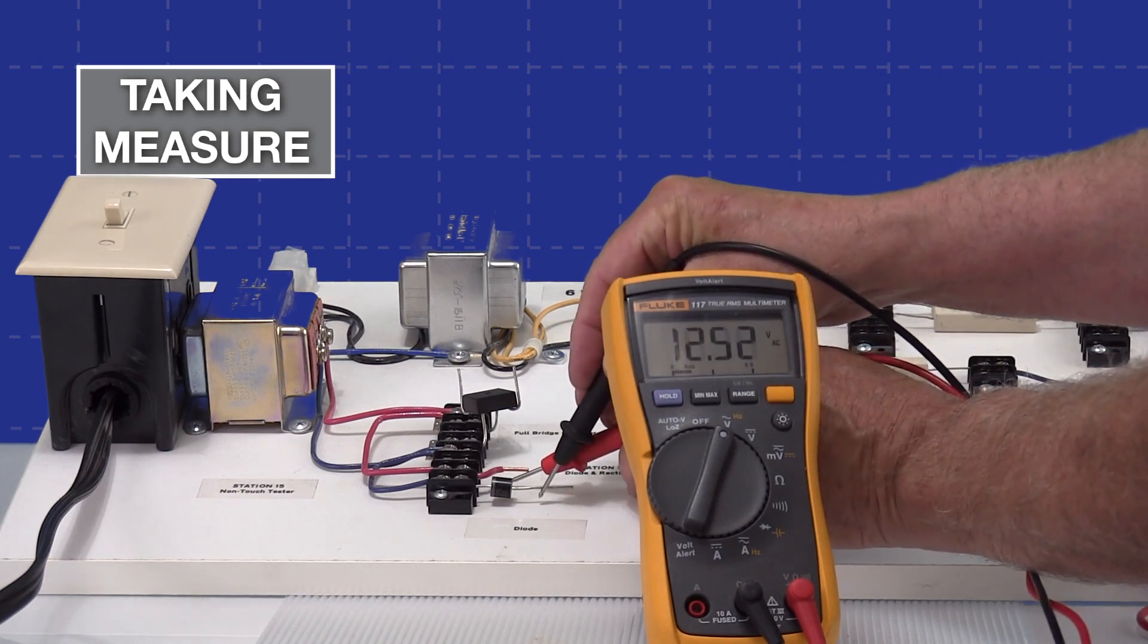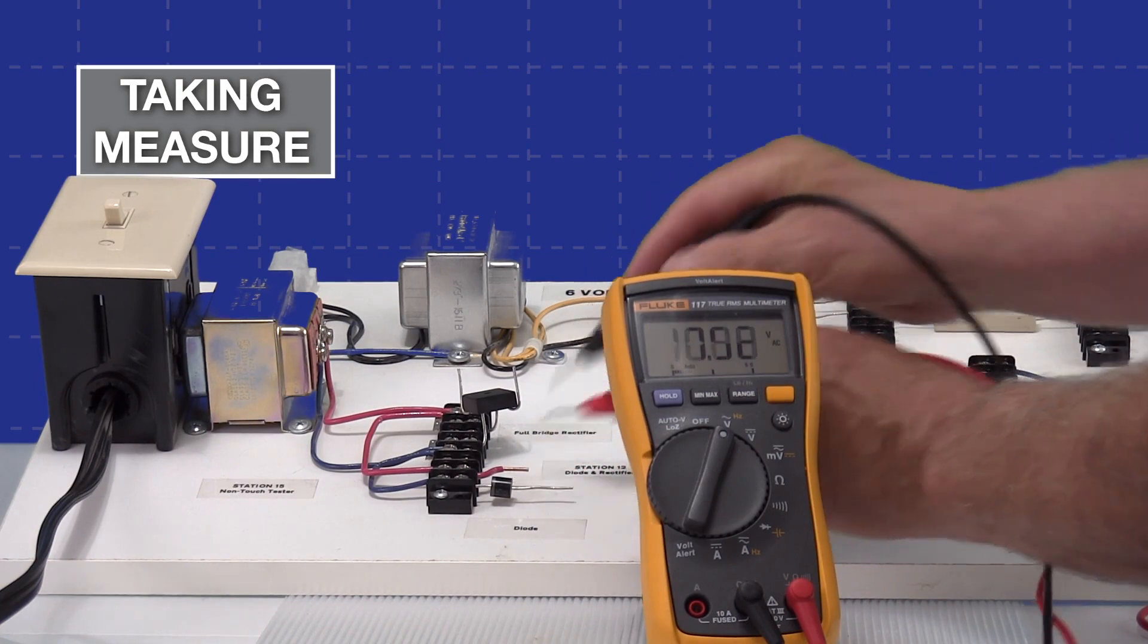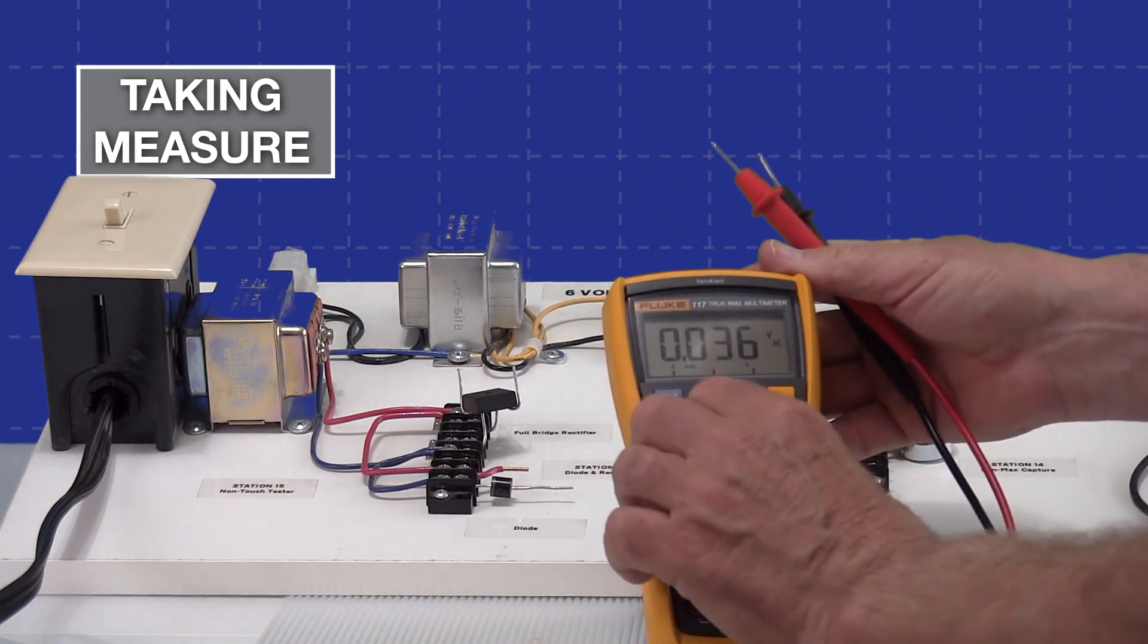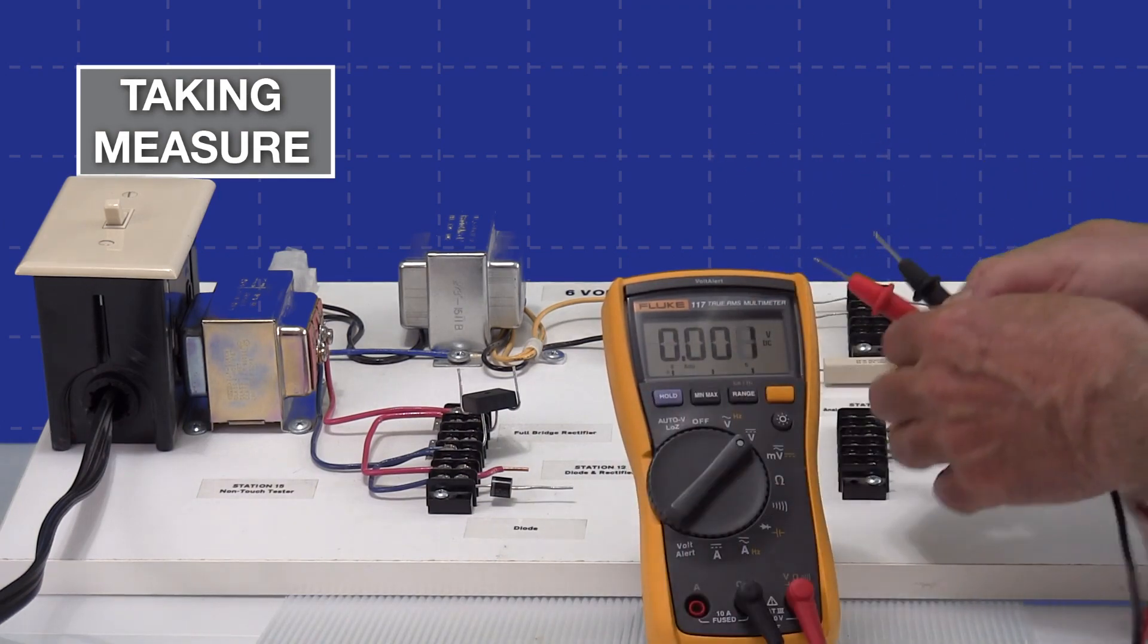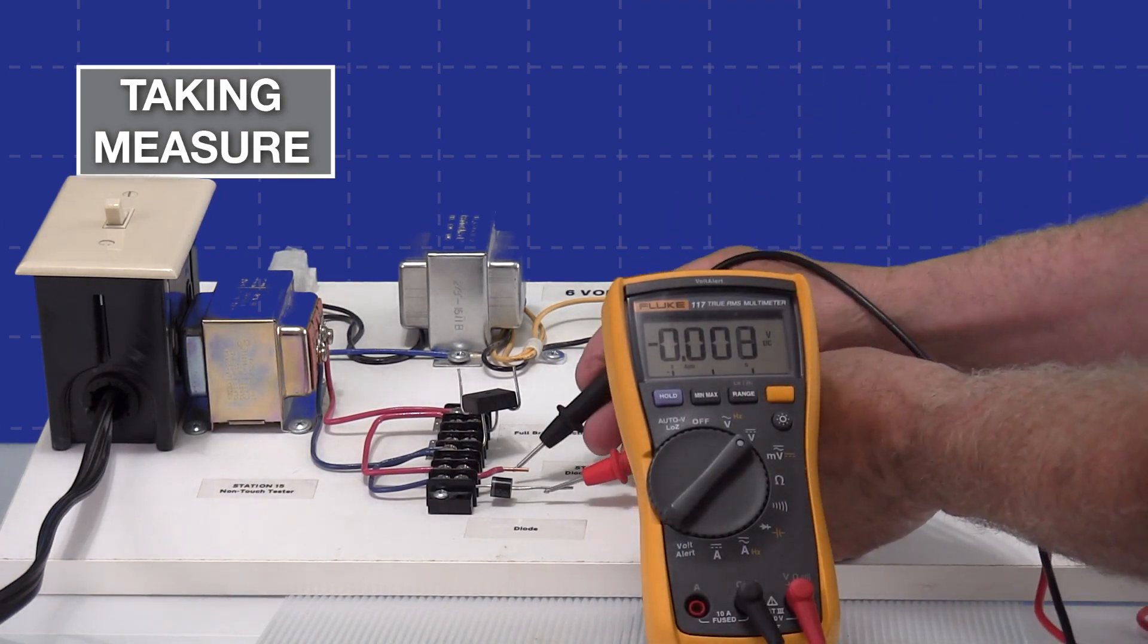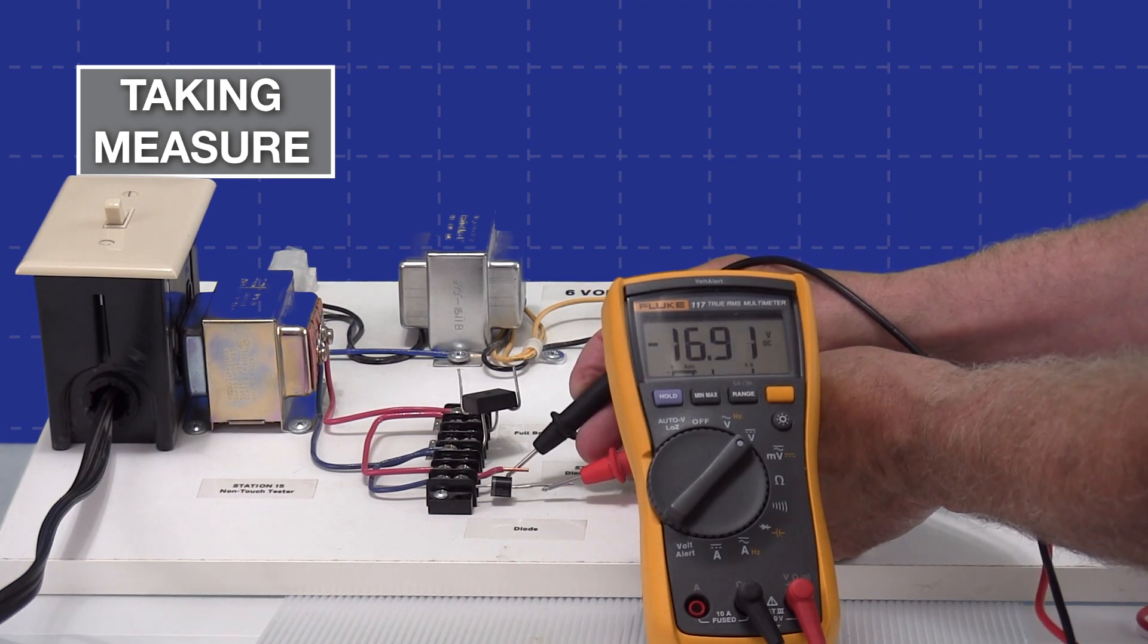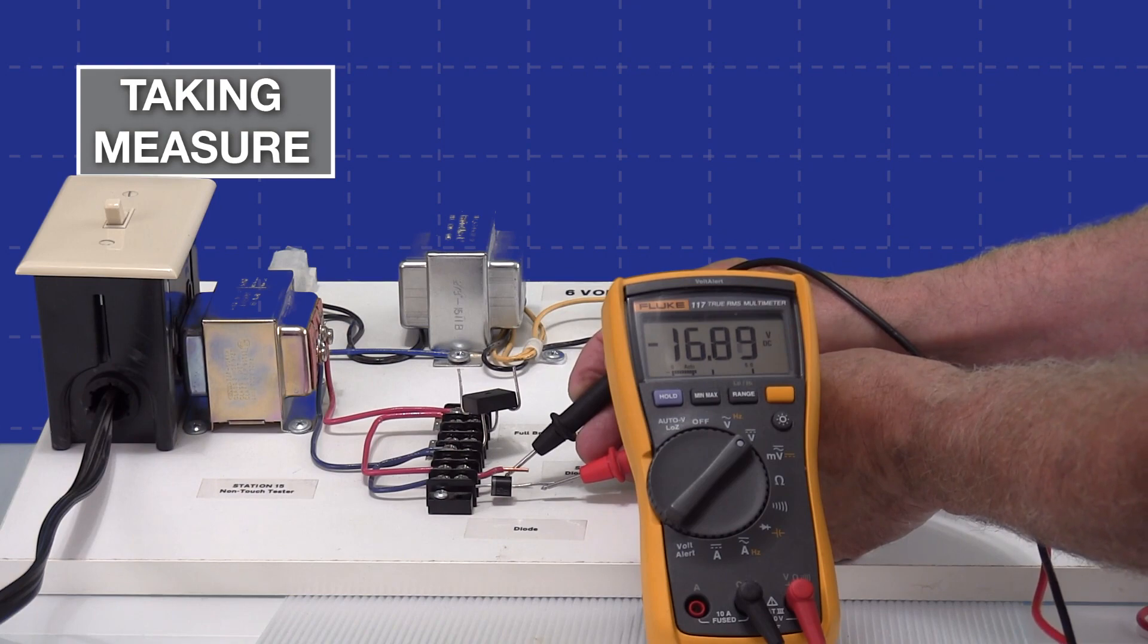If I reverse my leads, it does the same thing. That's actually not completely accurate. It's actually a DC voltage measurement. So if I switch to DC voltage, I should get a more accurate measurement. And it gives me 16 instead of 12, which is more accurate. So it does show you that you are looking at a DC impulse.